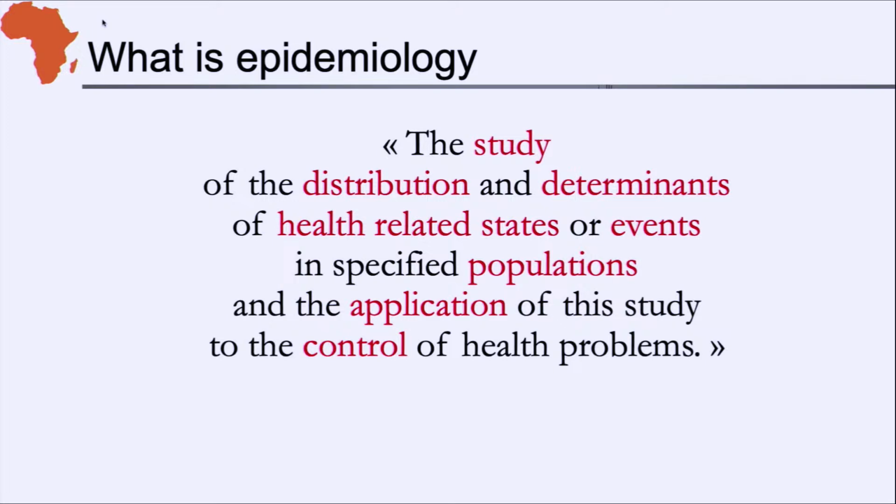And then the most important thing is the application of epidemiology. What do we do with the information we get to inform policy or to inform action? Not everything we do is going to lead to a policy change. There are some things we do which just inform action. Like if there is an outbreak somewhere and you have found the cause of the outbreak, that will inform your action.